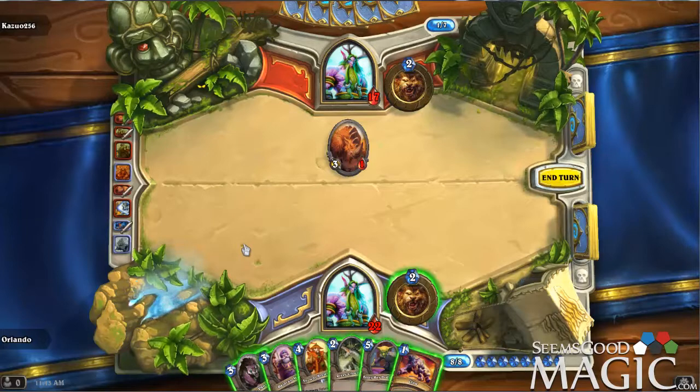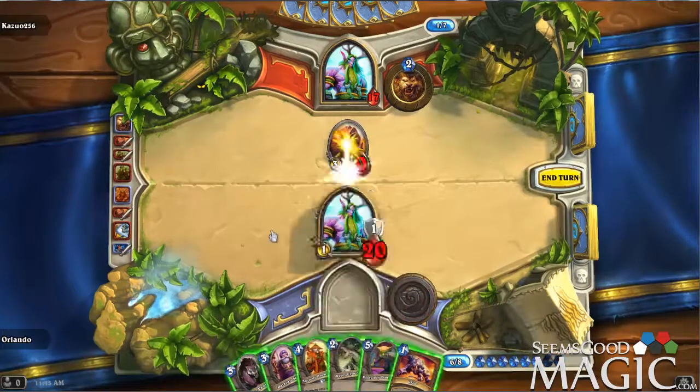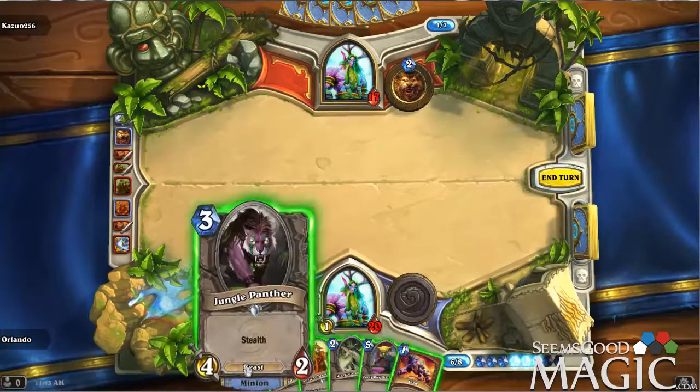So I've got some options. I may just want to clutter up the board a little bit, plus use my ability. So an option that I have is this. Then we're going to kill his guy. We do have to take another 3 for that, but we get rid of his dude. And then we have 6 mana to use, so I can play the Panther plus this Mage, which isn't terrible.